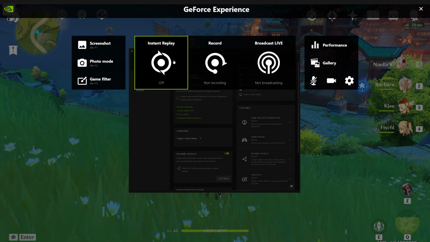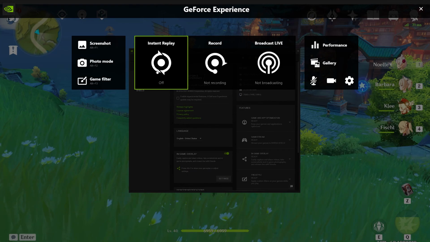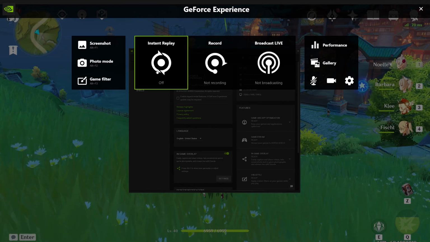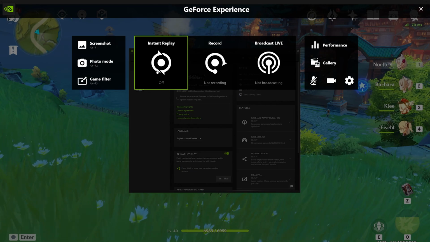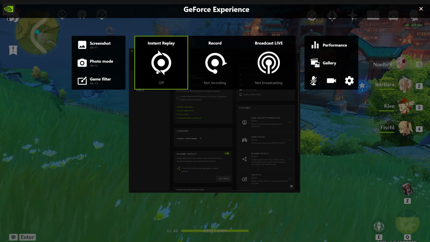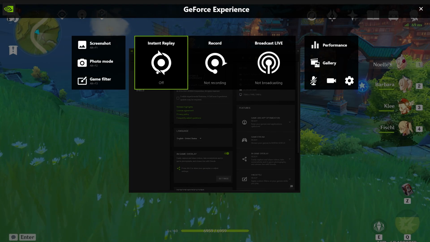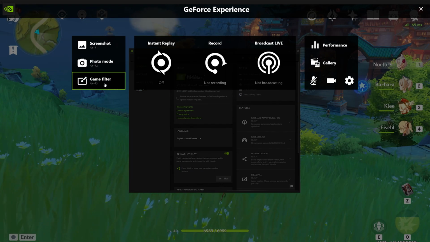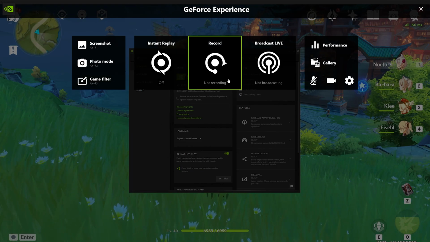This allows you to do instant replay, where it's constantly recording in the background and throwing away the footage when it's done. So if you get a cool moment and you want to share a clip of 20 seconds with your friends, you can hit a hotkey and it'll save that down as a quick little MP4 video. Then you can upload that wherever. It takes screenshots, it does photo mode stuff, it does game filters where you can draw over top of stuff. It's actually pretty cool.